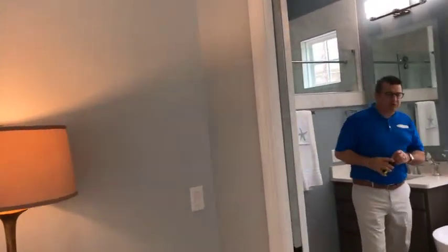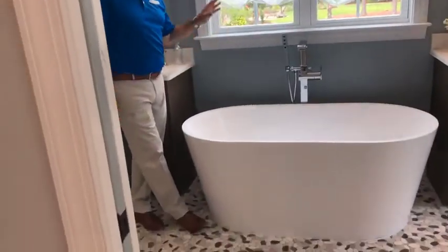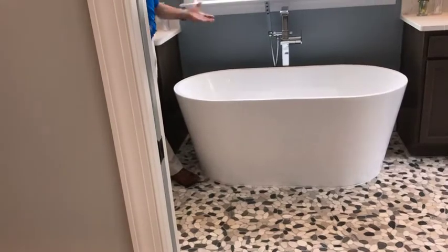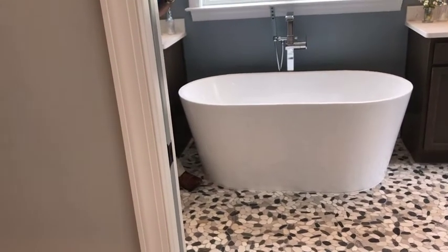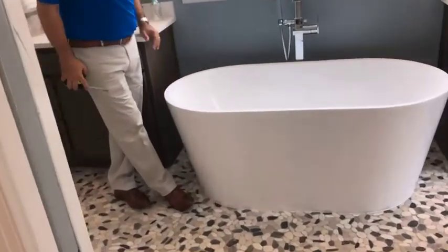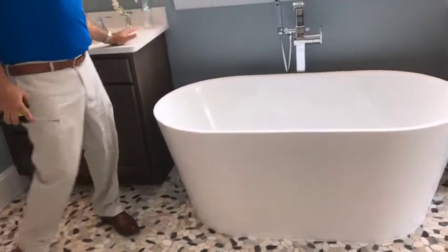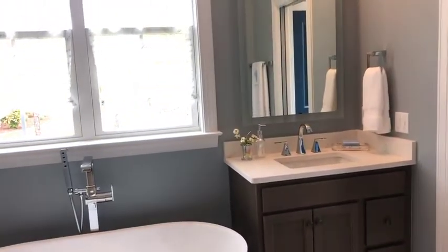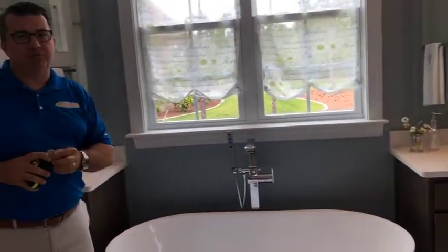So we do tubs. We do a couple different variations of tubs. It's obviously an option. One is going to be a freestanding tub. One's going to be basically a drop-in tub with a bounce around. This was something that Michelle really wanted to have, a beautiful freestanding tub, and then the 2 vanities, the LED mirrors, and such. In this situation, Troy rearranged this room.